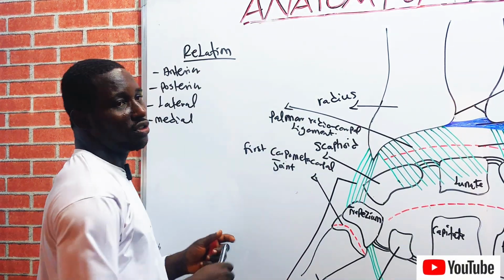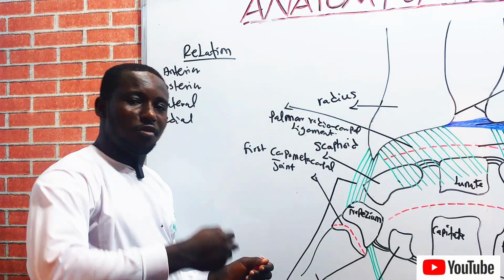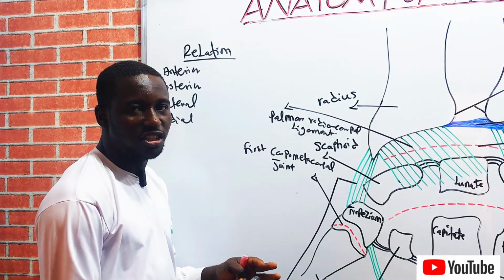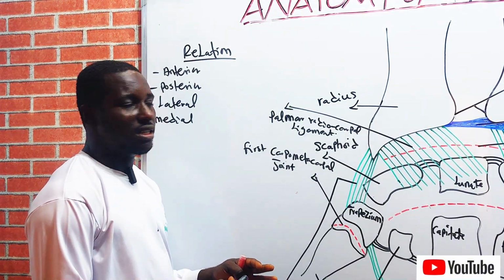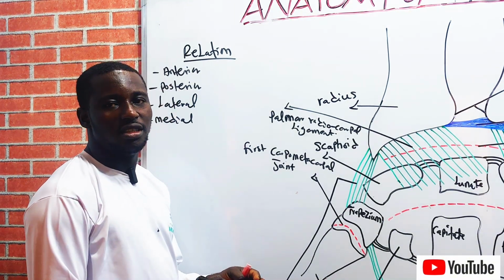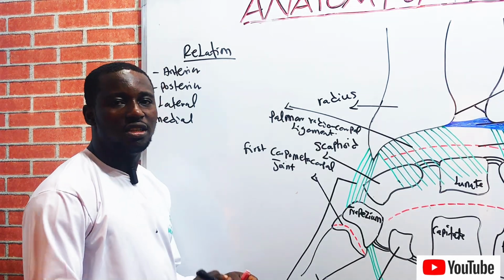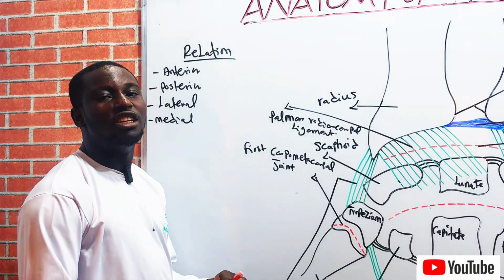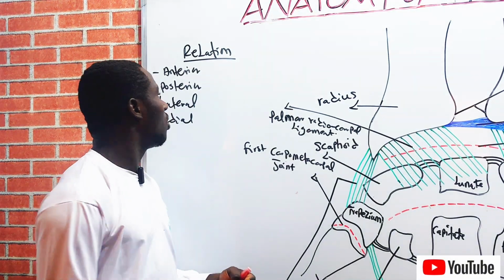Okay, the anterior relation: it is related to the flexor digitorum superficialis and flexor digitorum profundus, mainly the tendons and the associated synovial sheath of the wrist joint, where we have our ulnar bursa. It is also related anteriorly to the flexor pollicis longus and its associated synovial sheath, where we have the bursa as well. And it's also related to the median nerve and the ulnar nerve and vessels. So that is all about the anterior relation.